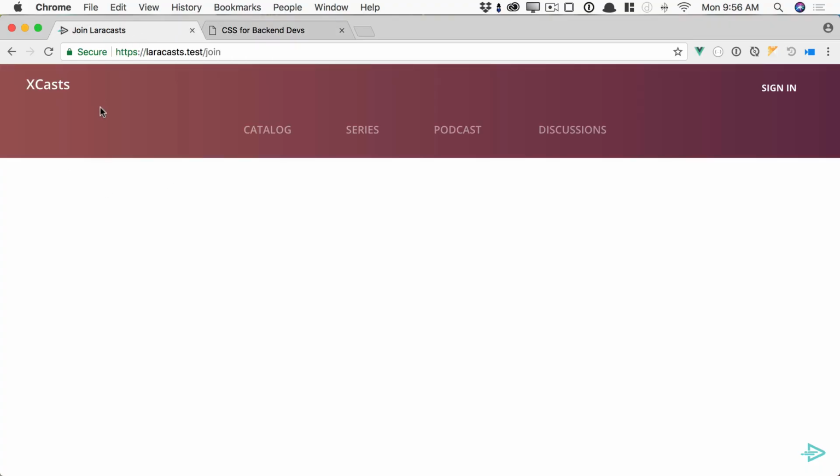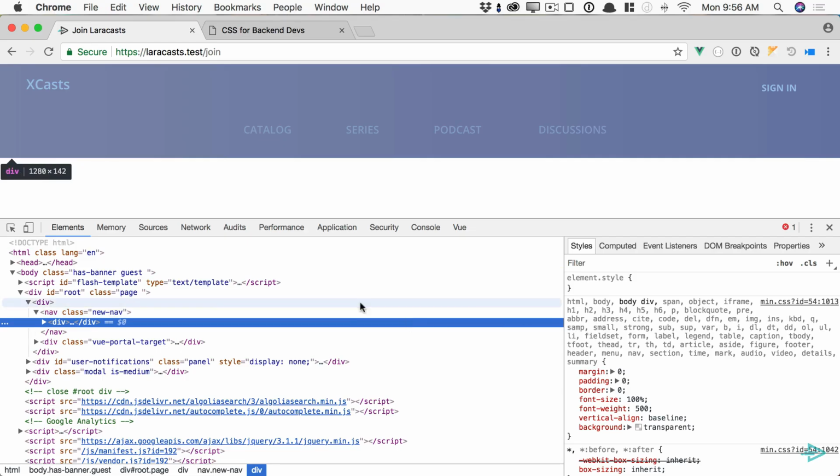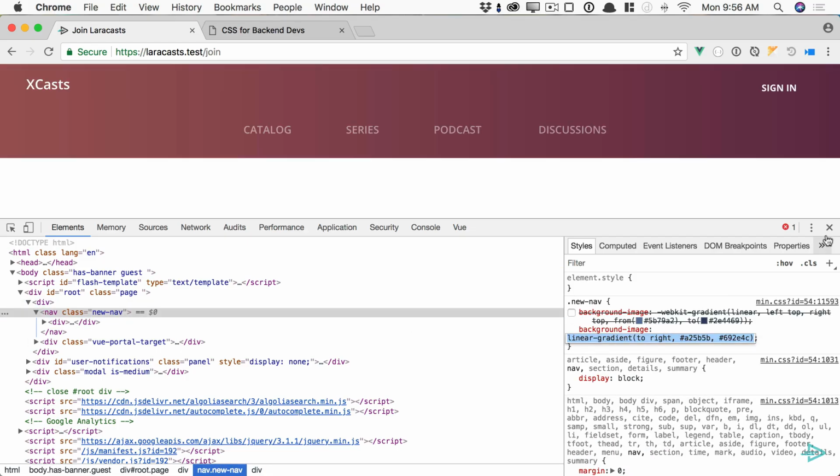So now if I come back and we give this a refresh, there's what we get. Especially if you don't work with CSS as much, I don't blame you. This ends up being very intimidating because you think, well, I don't even know where to begin. All right, let's begin with the obvious, this background color. Let's select this right here, and you'll see we have a gradient.